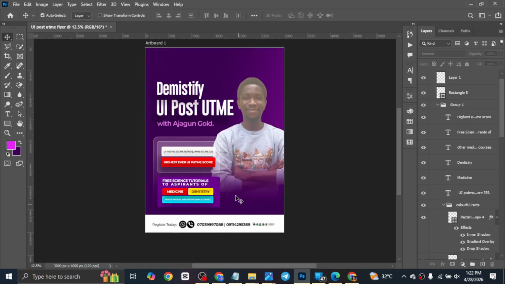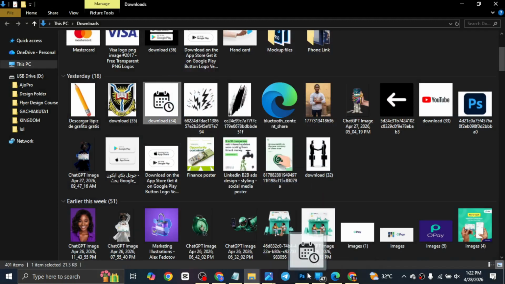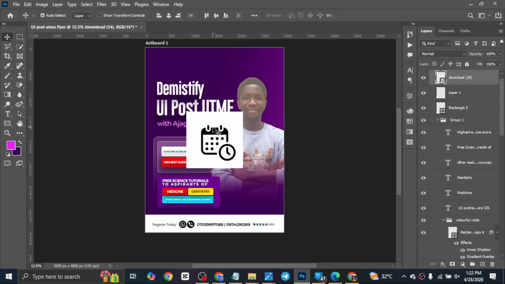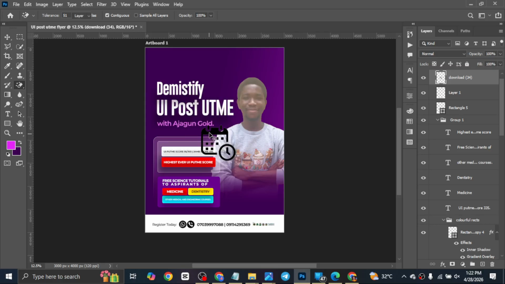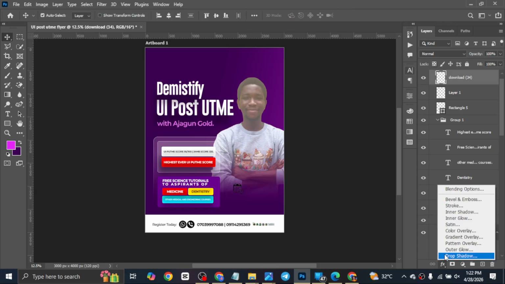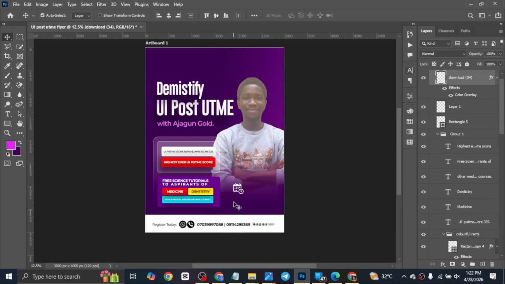Can you see that? So I want to add the date and all. You know how to add your date, you know how to add all those stuff too. So let me just go to my downloads. I have a date icon. Copy, put it here. Now, because it's a white background, just use your E, increase tolerance. It will tell you to rasterize. Click again, it will remove the background. So E is for removing background when you have just a white background. You get that? So yeah, I'm gonna reduce it like that. I'm gonna use a white color for this because I don't need it to be designed like that. White, correct. So that's perfect for me.